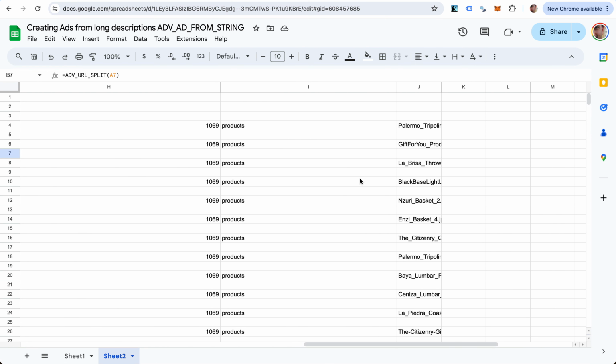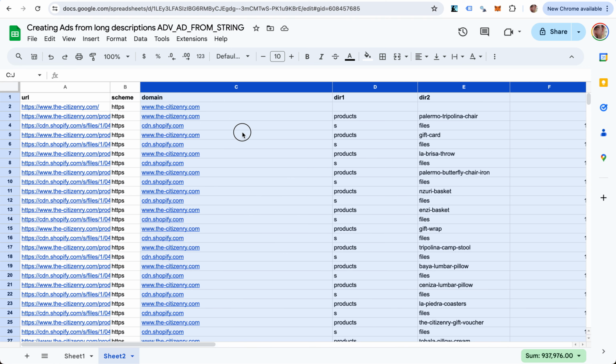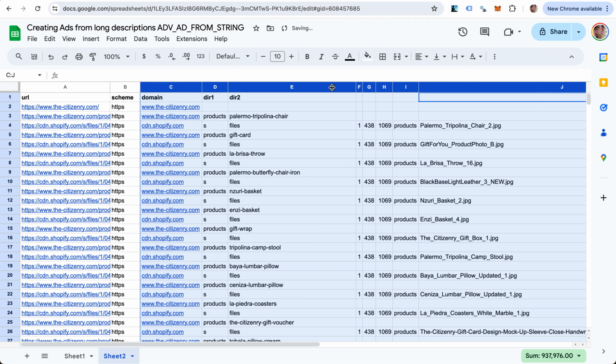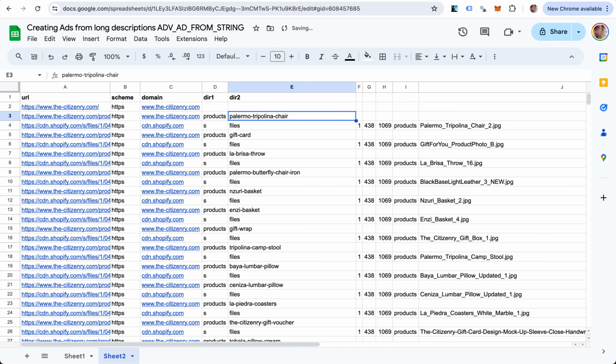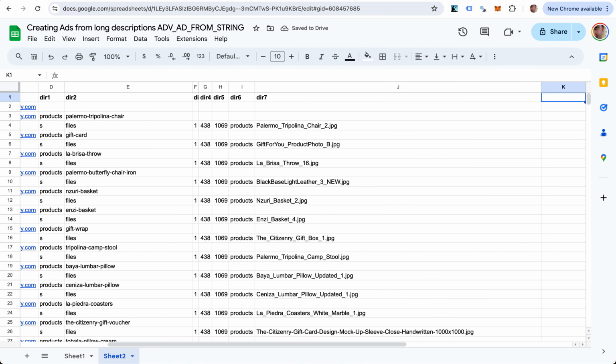Okay, so we have a bunch of directories here to handle. Let's go up to, how many do we have here? 7. No, we don't have anything here.